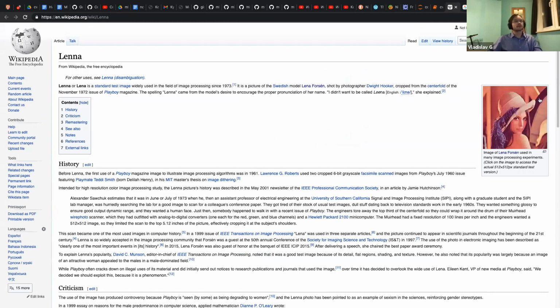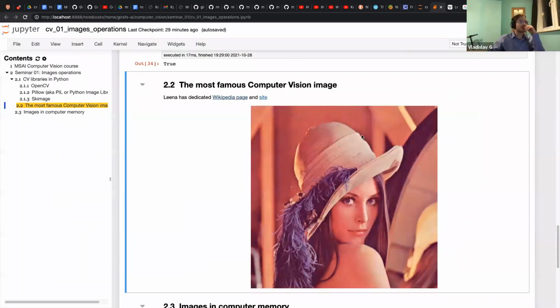And in fact, it's an image that has been used as a standard test image since 1973, and it is a Swedish model who had a photo session for Playboy magazine, and the story is that the guys who did image processing got the first file from their disk, and that was a file of a Playboy image.